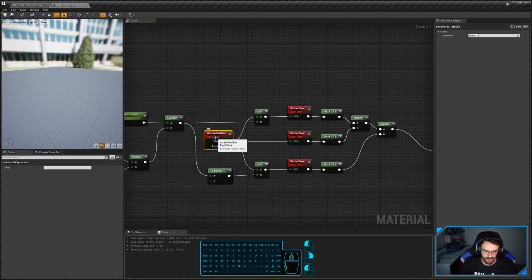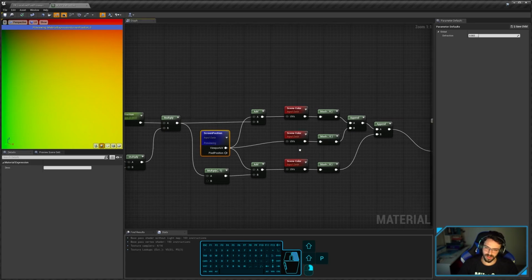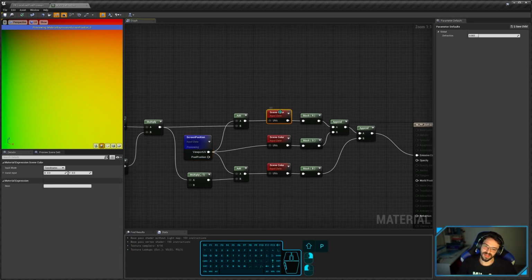So I use the screen position. Screen position, remember, is the UVs of the screen. So if you want to map something to the screen, which I want because I'm getting scene color, which is whatever was rendered before your translucent mesh, I'm using that as a texture on top of my mesh.